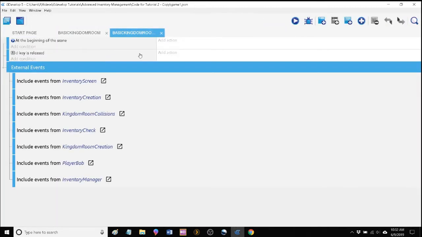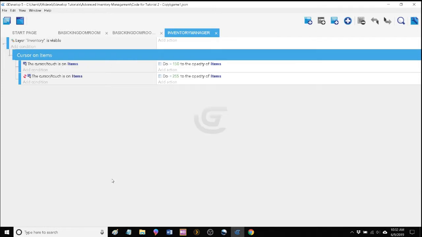Now let's bring up our inventory manager, and let's take a look at this code here. We want to make it so that when the user clicks on an item, it changes a deselected item to a selected item. We could start building off of this code right here, and many programmers might.